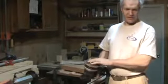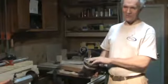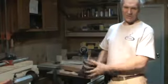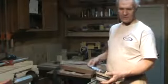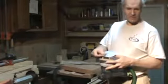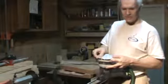Now you see here, this is my little aid for lining up all the dust holes. I've used two 5 millimeter dowels, and they just plug in there and they'll stand upright, and then you can put a hole there. Yeah. This is used, obviously.